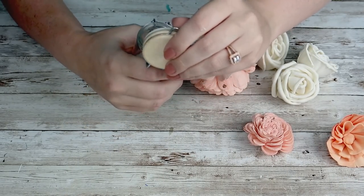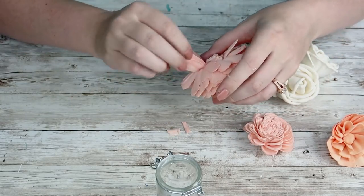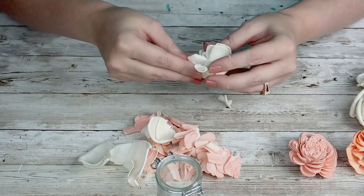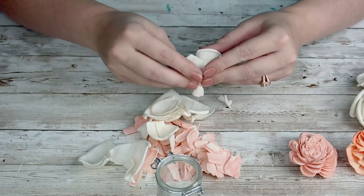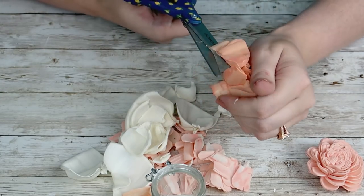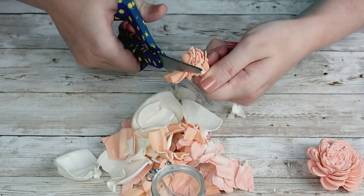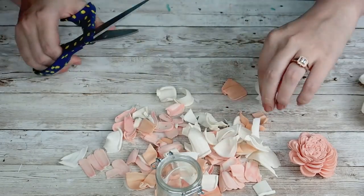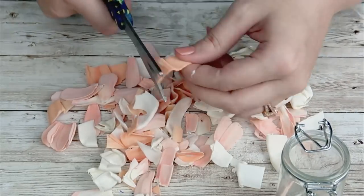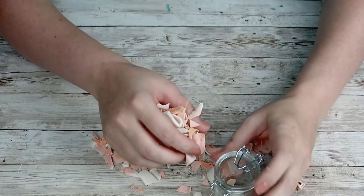For this DIY, I'm going to grab one of these little containers from Hobby Lobby. Their spring collection is 40% off right now, so I believe I paid maybe $2 for it. Then I'm going to grab some sola wood flowers. I'm going to do something a little different with them — I'm going to take them apart and cut them all up. I took some colors that I really liked that matched the theme of my tiered tray, which is going to be a corally color. I just cut all these flowers up, making them really small, as small as I can get them. Once I have them cut up the way I want, I put them in my jar. So cute — I love the look it gave this.